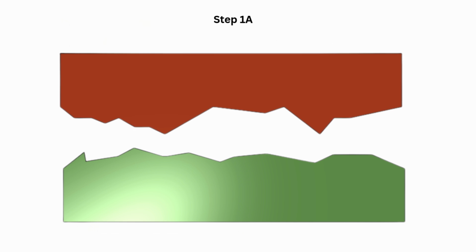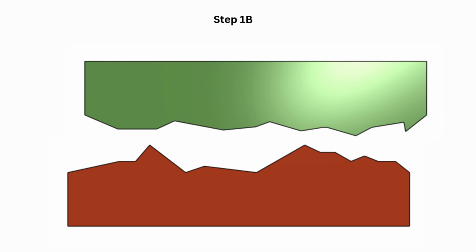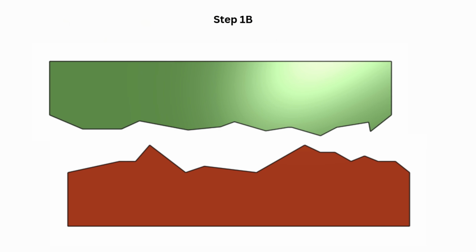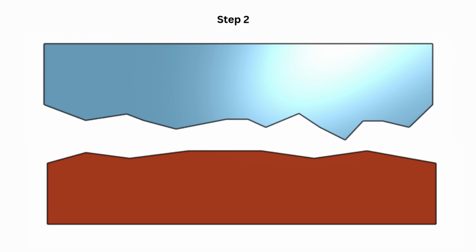Here is an exaggerated side view of what it would look like at step 1. Hopefully the plate would start much flatter than this, but this is to show you the general idea of what's happening. In step 1, the red and green plates are lapped or rubbed together in alternating manners. That is, one plate remains stationary while the other is rubbed against it, and then the opposite plate is rubbed against it. At the completion of this step, the red and green plates agree with each other, but that is all.